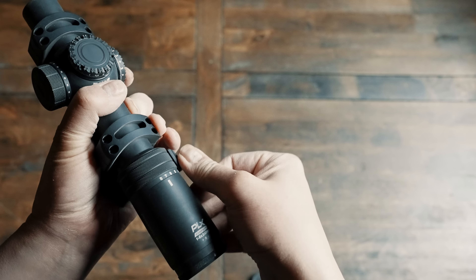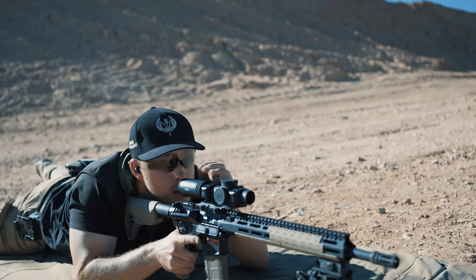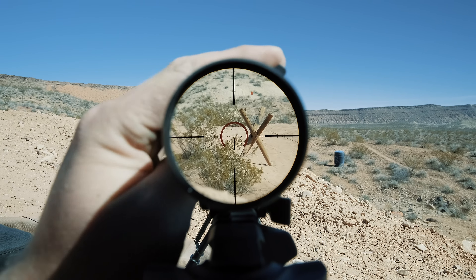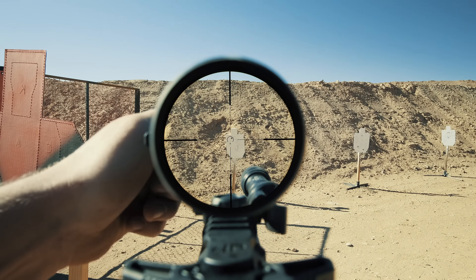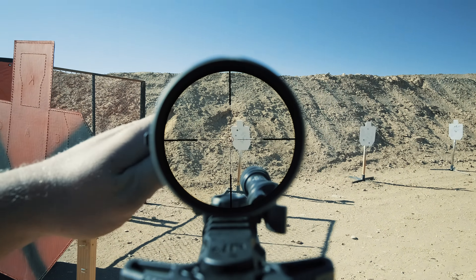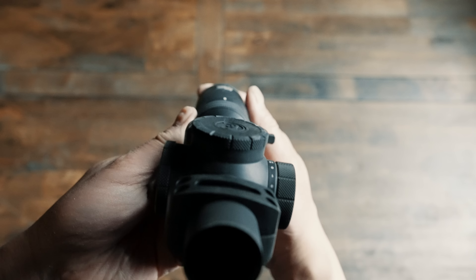The included aluminum throw lever works really well — you can manipulate it with just your finger, and it sits at 9 and 3 o'clock positions at the extremes. If you'd rather just muscle through the zoom ring, there's nice knurling around it. Friction-wise it turns a lot smoother than the Vortex Razor and a little smoother than its big brother. I do wish the lever was a little thicker for more leverage. On the left you'll find the rotary illumination knob going from 1 to 10 with an off position in between — friction between settings is really good so it won't accidentally move, and there's positive feedback clicking when turning it, plus knurling on the knob. All these little details Primary Arms included really help set this scope apart.